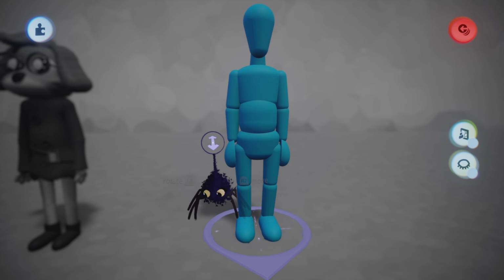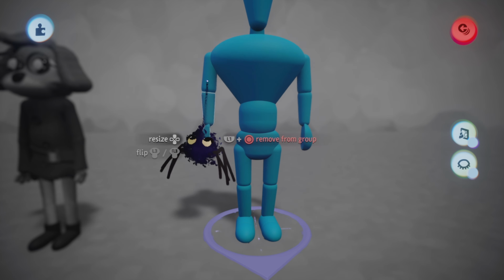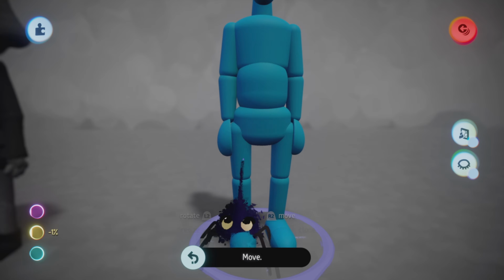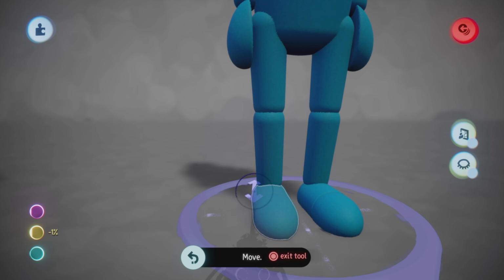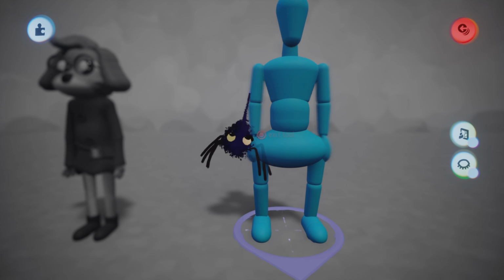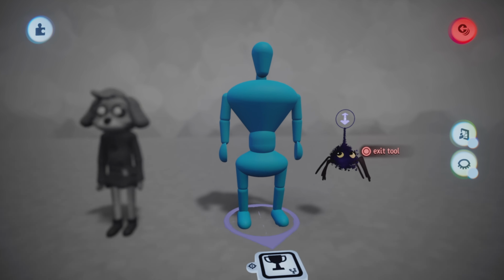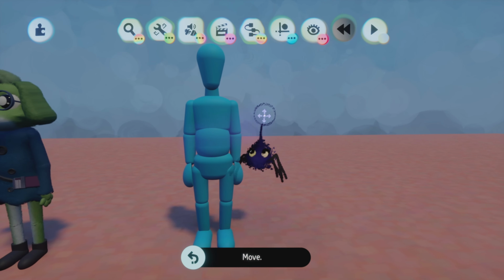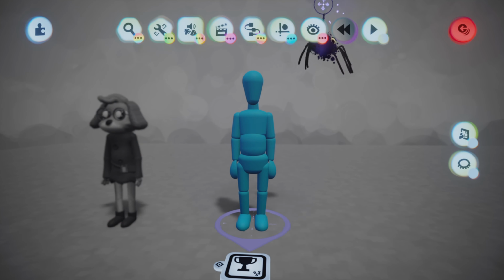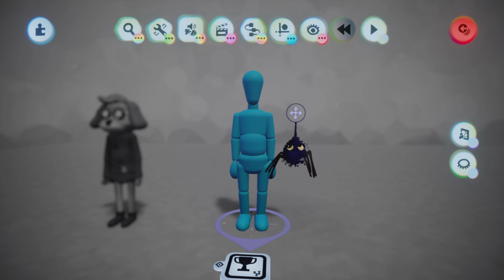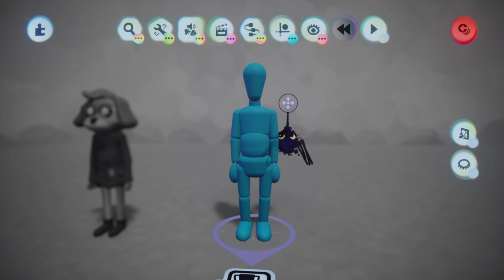Before I move on, I'm just going to quickly tell you, you can stretch the arms out like this. So if you want a more buff character, you could do that, and you can do the same with the pelvis. If you want to make a bigger or heavier character, you could stretch these out and then adjust the stomach and stuff. So yes, you can do that, but for now we are just going to leave it like this.